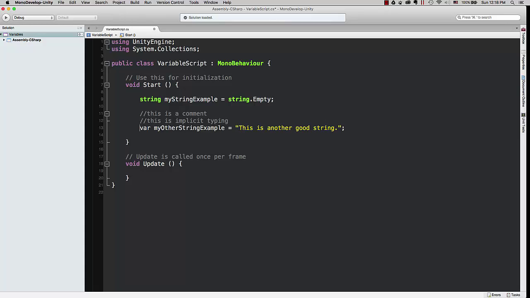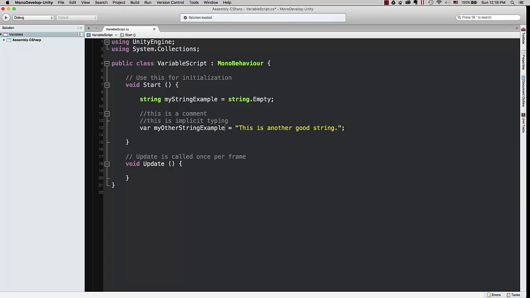Because I'm using the var keyword, it's not going to know the type until I assign it. So what happens here is it knows it's a variable because of the var keyword, and we know it's called my other string example. The type is actually implied. That's why we call it implicit typing. The type is implied based on the assignment. Now, the assignment has to be done right away. You can't do it later.